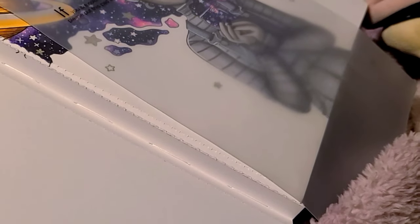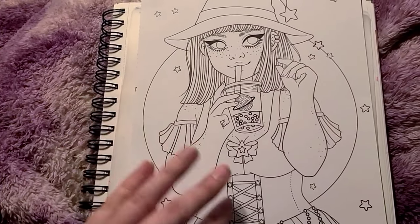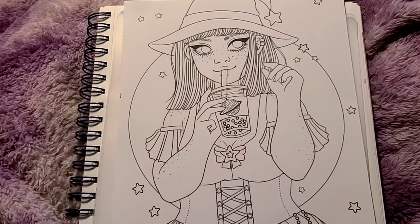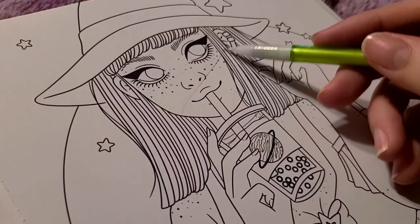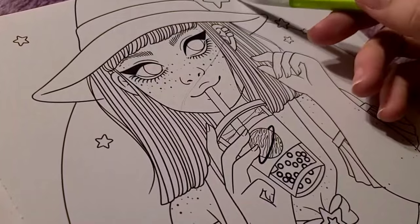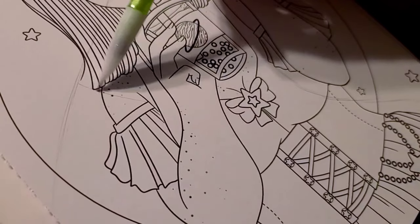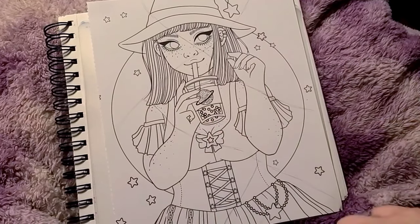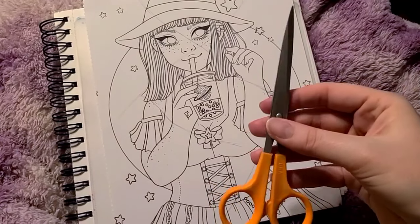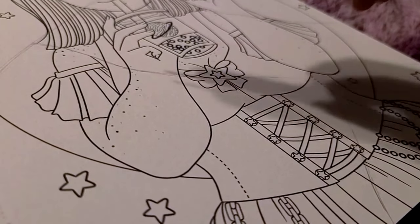I am so happy I made these pages perforated because I needed that today. So if you saw the title of the video, you already know what's going on. Plus there was a little hint at the beginning of the video as well. We're going to be tearing this drawing up and stitching it back together again.